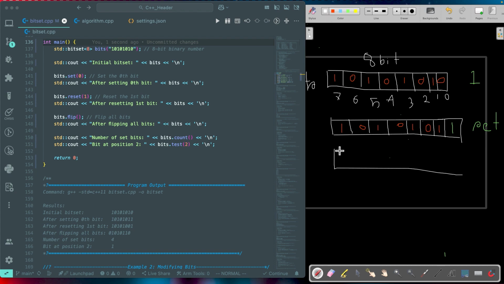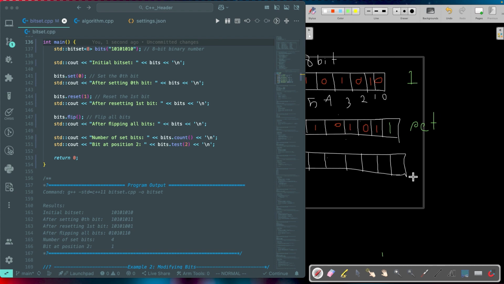So first we create our memory, or our bit set, of 8 bits. 1 2 3 4 5 6 7 8.